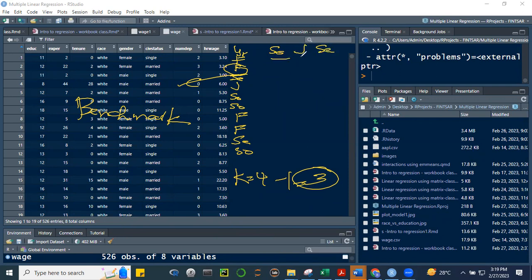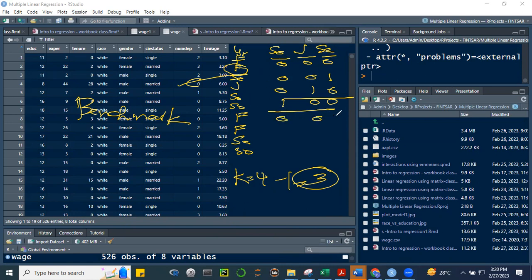So, tatlo lang, ha? Tatlo lang. So, how will this look like? Frosh to, frosh. So, 0, 0, 0 yan. Kasi sa frosh, hindi sophomore, hindi junior, hindi senior. Itong senior, 0, 0, 1. Kung ano yung attribute niya, dun siya malalagay. Si junior, 0, 1, 0. Sophomore, 1, 0, 0. Notice na iisa lang pwede niyang paglagyan, no? Kasi hindi naman siya pwede maging sophomore and junior at the same time.